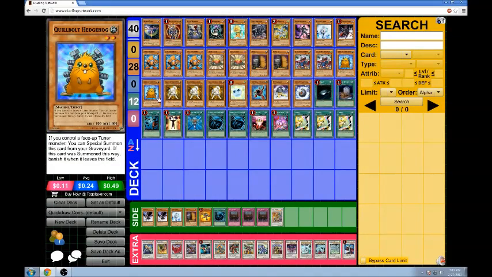Cobalt is amazing. You special summon it from your graveyard if you have a face-up tuner. And we don't run 3 because 3 is cloggy. You could run 3, but Cobalt's amazing. Gotta run at least 2.